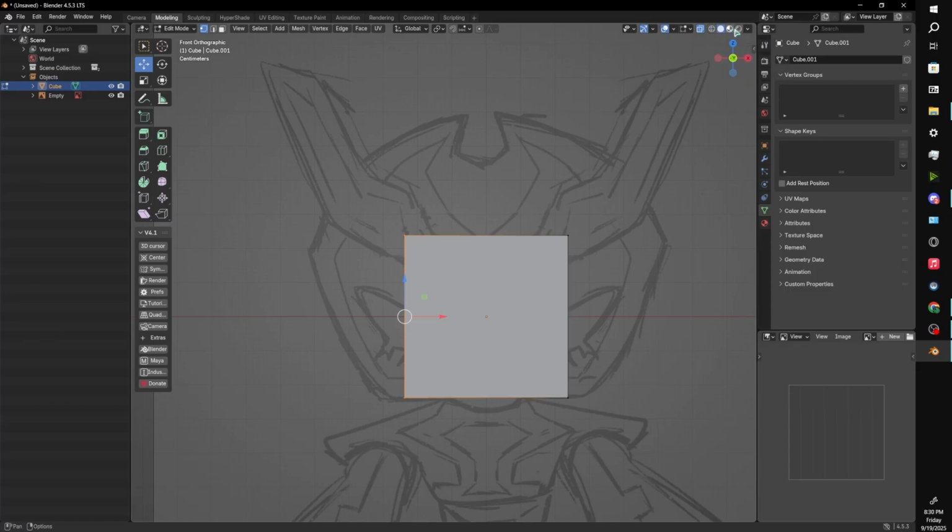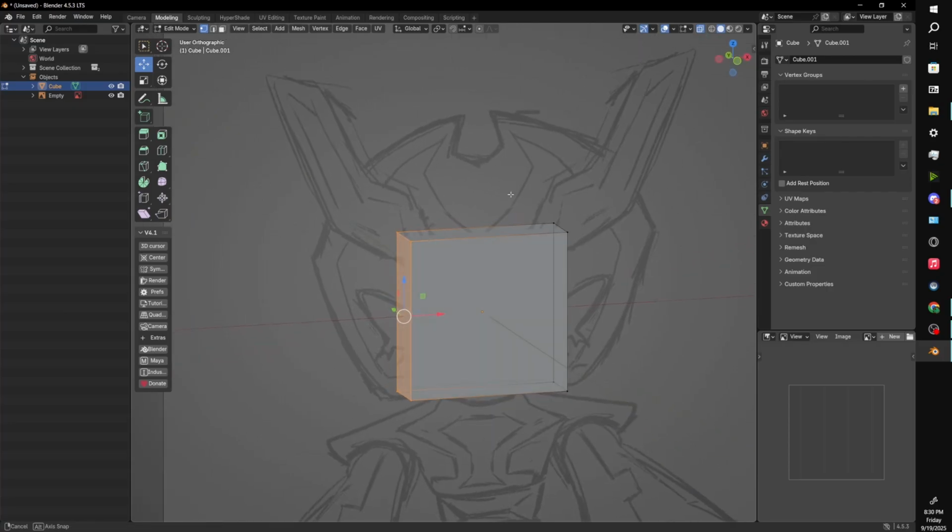This would be like from materials and rendering and stuff over here. We're not going to touch this yet. Now this is the most important one. Make sure you stay in solid mode. Toggle X-ray on and off depending on what you're doing. So for what we're doing, this is completely symmetrical, so we always want X-ray on.